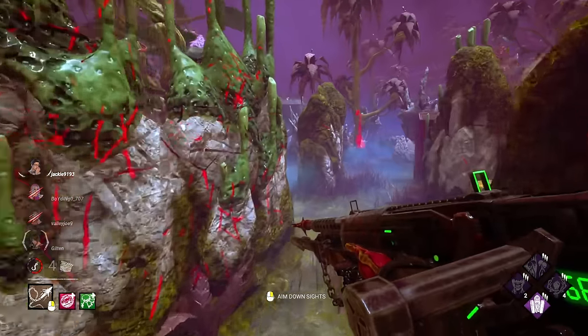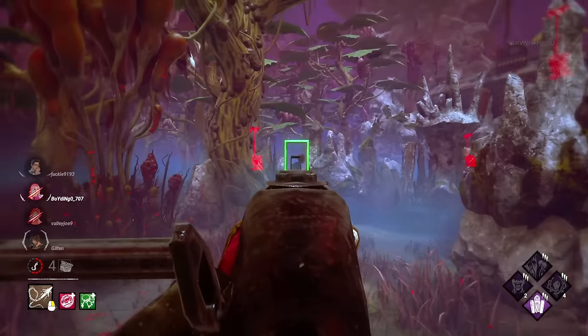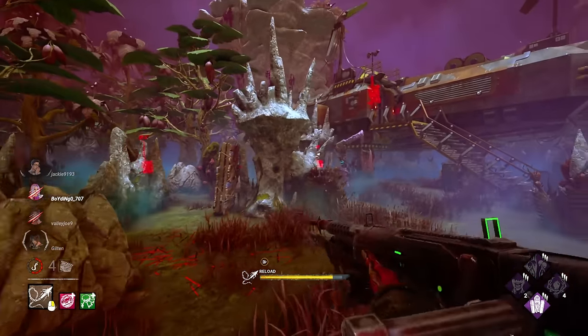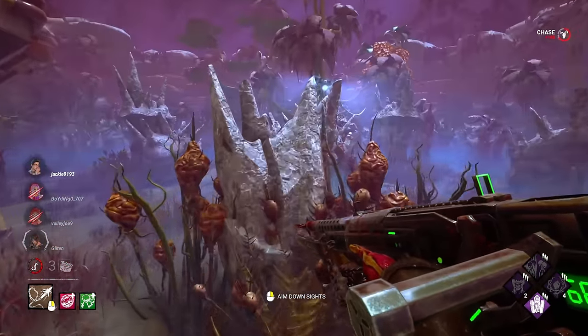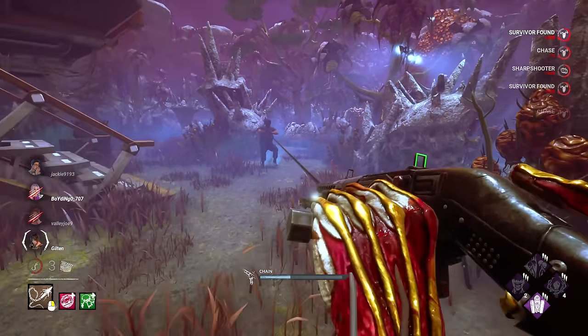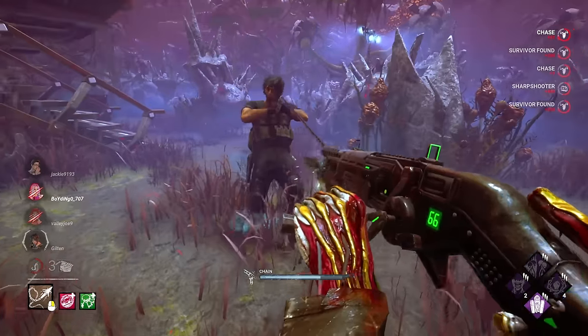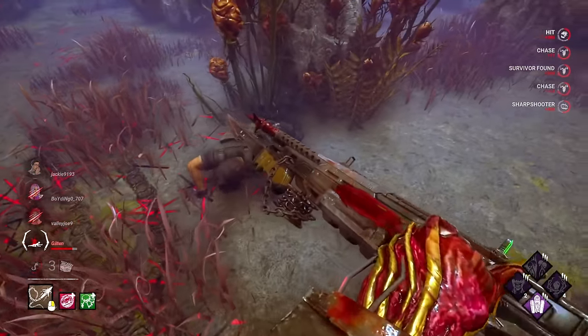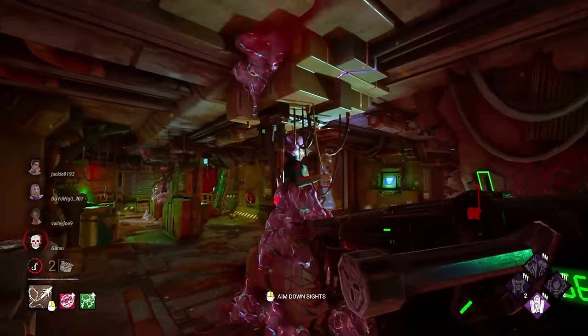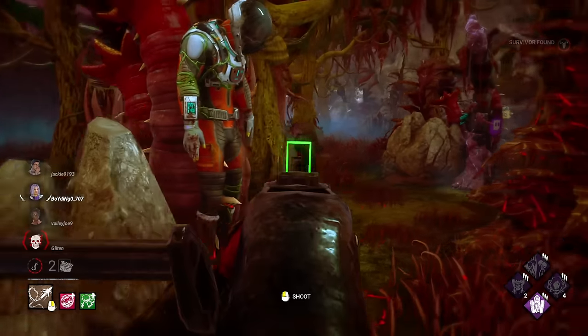Good vault, okay. He has light, this is actually really good for us. Damn, he's just out of range too. Hold on, we can still do this. Oh, that sharpshooter. Come on down, buddy. Oh, yeah. Time to die. Let's reload this bad boy. Let's go. Nice. Another gen done.